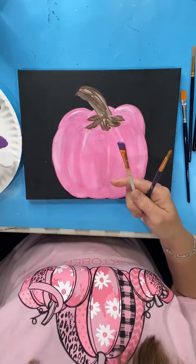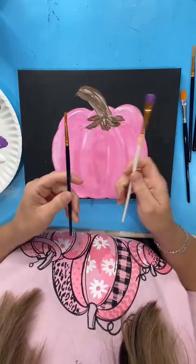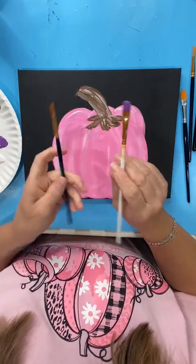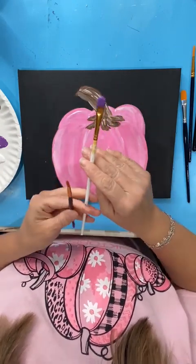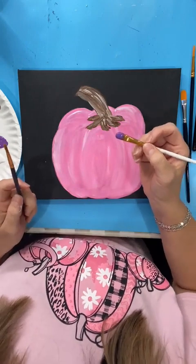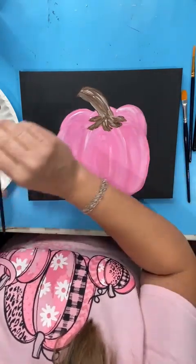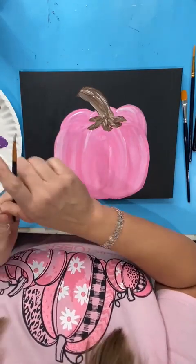Now this is where the flowers come in. They're so super scientifically hard, y'all are gonna be shocked when you see how hard they are. They're really not. Okay, so I'm gonna be, that one feels like it's loose. I'm gonna be switching back and forth with my paintbrushes, okay? Because the trick to this is we want the flower to be wet to do the second part to it, okay? I hope that's making sense. But it will when you see.